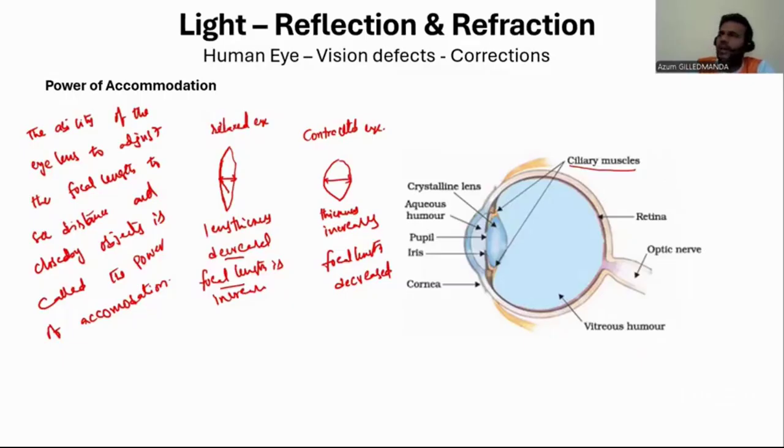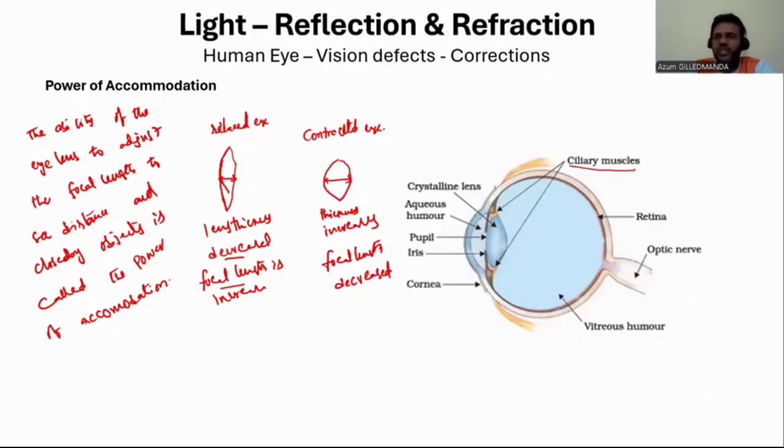Let's say I'm looking at an object from a flight. We see very minute objects. We are seeing from far, and the image formed of that area is smaller in size. It's a diminished image. So it's exactly the convex lens, right?